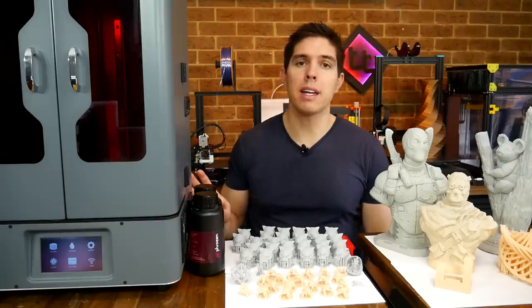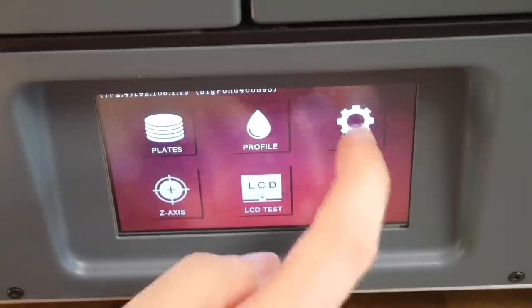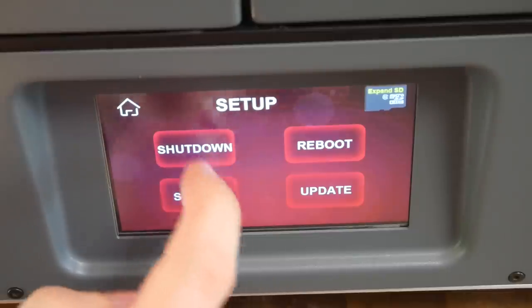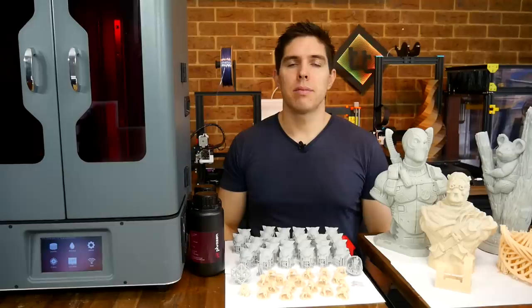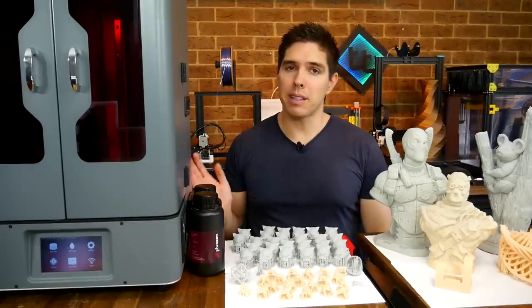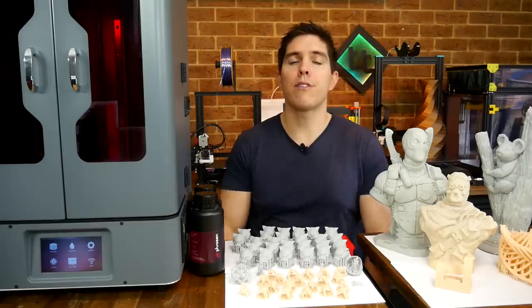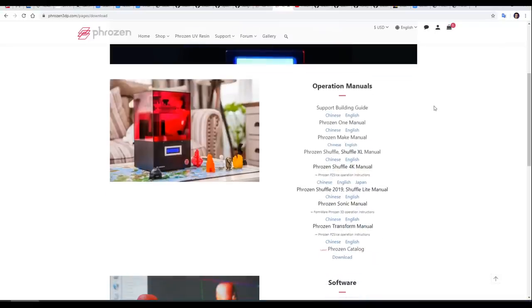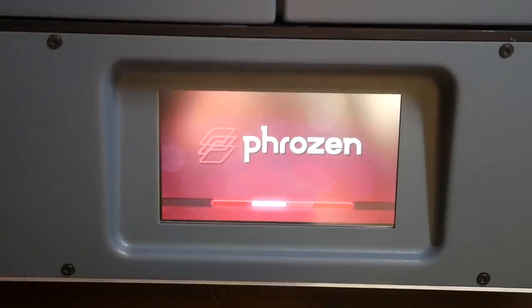That Orange Pi is really convenient for Wi-Fi and the excellent online interface, but like a Raspberry Pi, you really need to shut it down from the menu on the front of the printer instead of just turning the power off. At one stage I accidentally unplugged the printer mid-print and corrupted the installation. Fortunately this was a really easy fix — I went to the Frozen website, downloaded the image, flashed it to the SD card, put it in the printer, powered up, and it was back working the way it should.